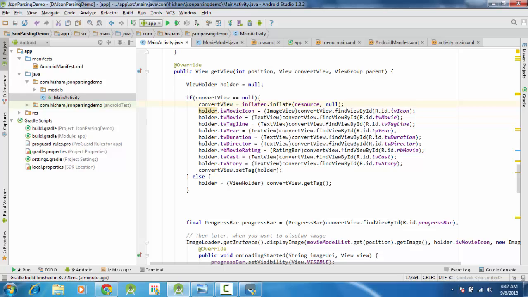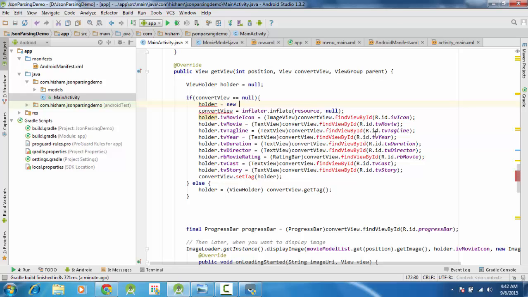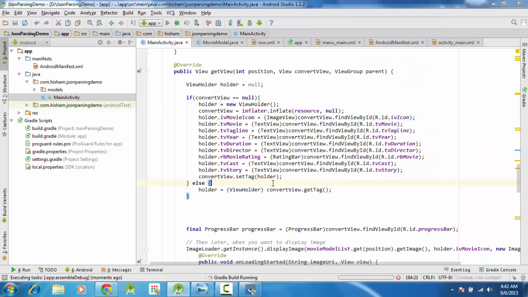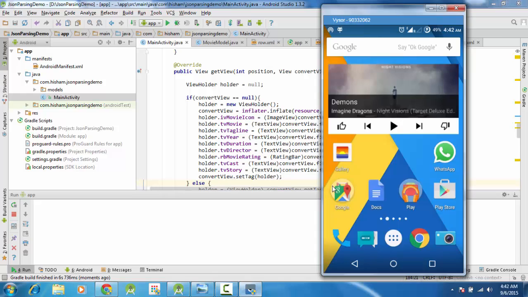Oh sorry, yeah, we forgot one thing, that our holder is null, so it should be a new holder, right? So run it once again. Okay, so here we go again.